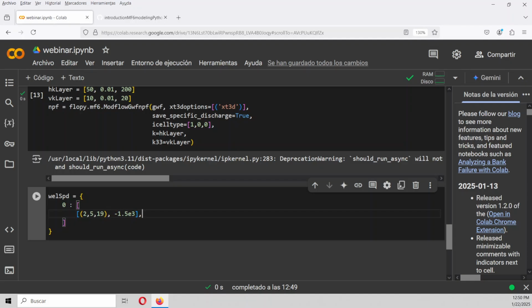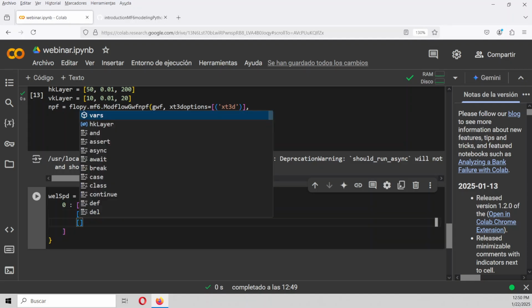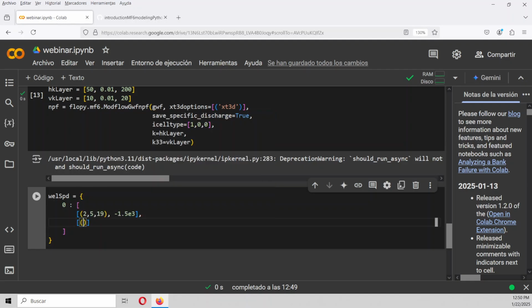Okay, this is the pumping from this well. Okay, and this is 2, 17, 16, minus 1.5 e to the 3. Okay, this is for the stress period 0.